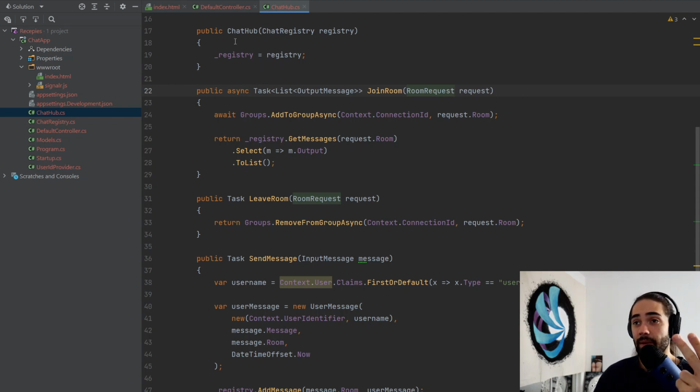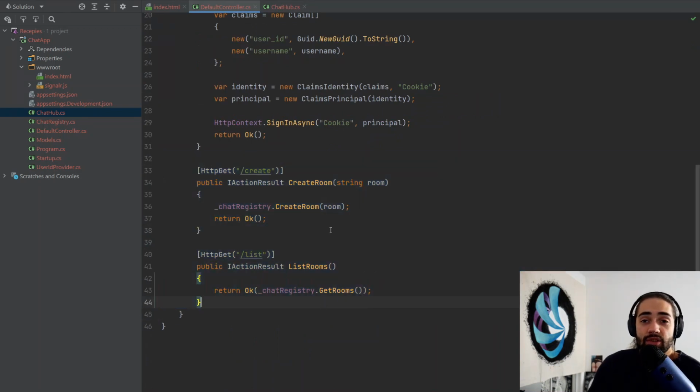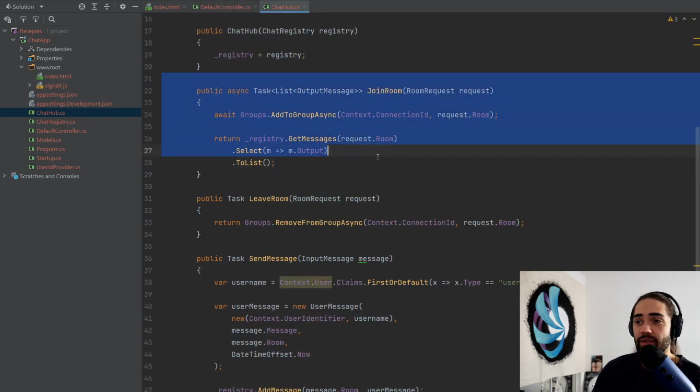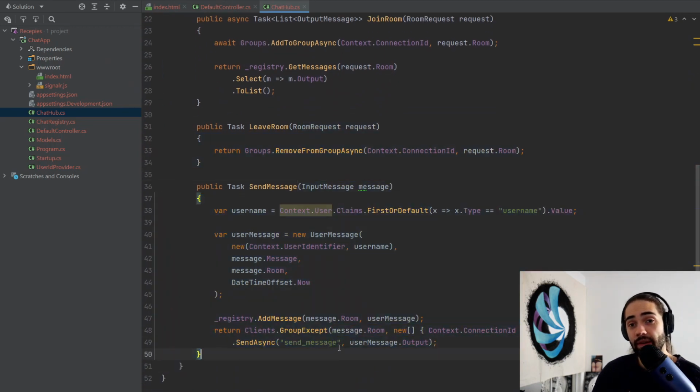Second is the real-time aspect. So for create room and list room, we don't really need to update anybody about these things being created. If we do, we put them in the hub. If it's a real-time concern, like joining the room, leaving a room, and sending messages, we put it in the hub. If we're relying on the SignalR connection session, or it's a real-time concern, it goes in the hub. There are going to be situations where it's not going to be possible, so you're going to have to work around, but try to keep those to the hub.